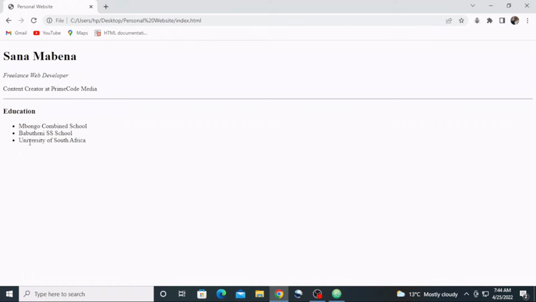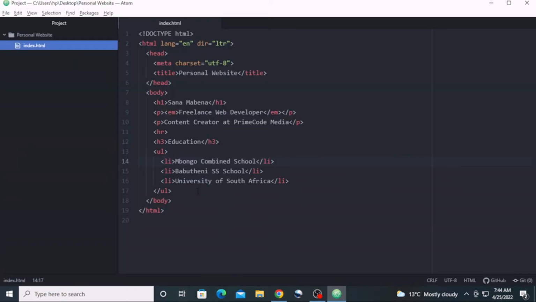As you can see, by default our list items are marked with bullets, and we did not have to go through the trouble of adding bullets to our list items. By just using the UL tag, our browser is able to understand, interpret and render this list correctly.